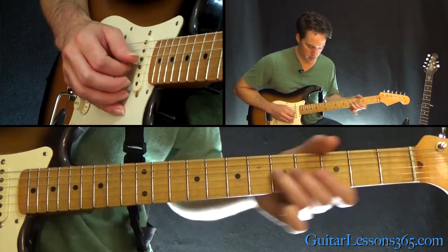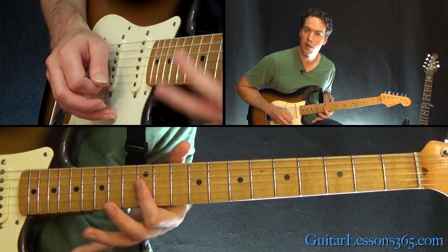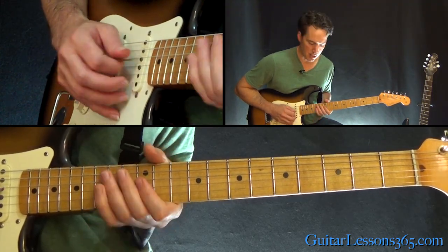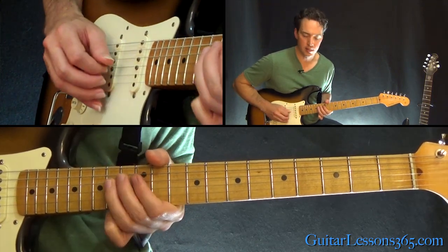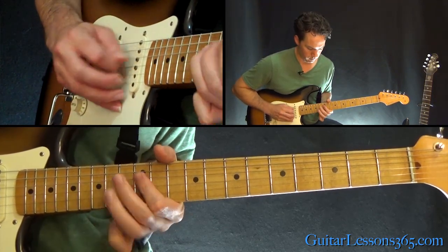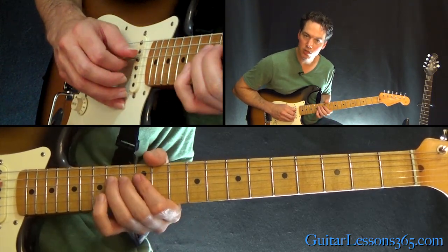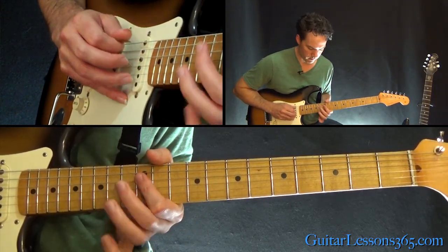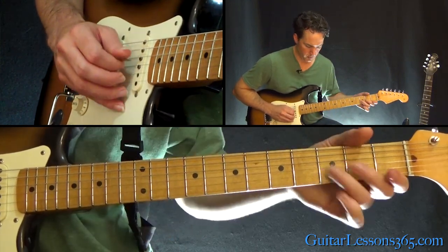Now on the third one here, you're gonna do that bend, and then grab the 12s at the G and the B together, and then 14, 12, 14 on the D. Then a slight bend to the 12 on the G and back to the 14, 12, 14 on the D. Yeah, actually, that's a pull off there. So we have this.